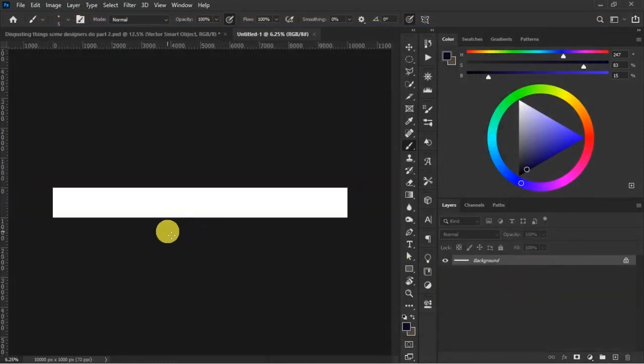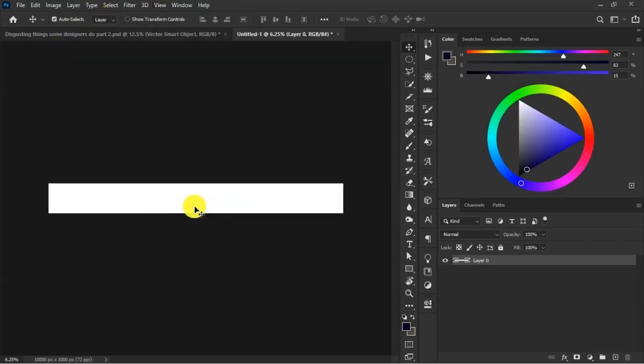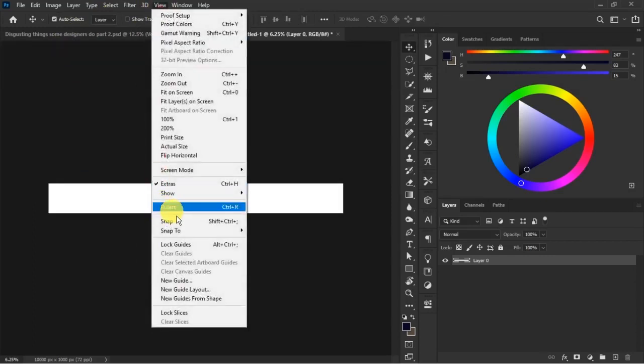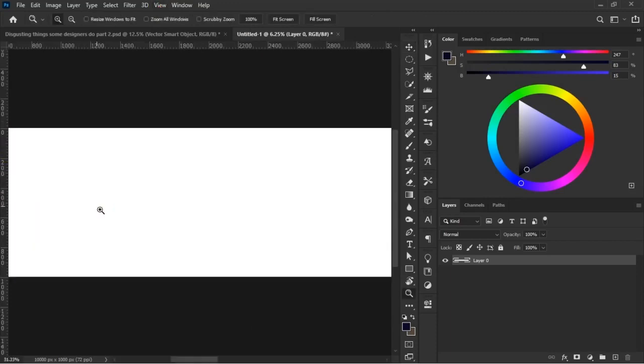Now we have gotten that very wide canvas. Now the reason why we are making a wide canvas is so that we can make our carousel, then split it or cut this canvas into 10 equal size. Now let's just unlock this layer. Then if you are not having these rulers and the corners, go to view, then come down to rulers and click on it. But because I'm having it, once I click on it, it goes away. So you click on it, then it shows. Now once I have my rulers on, let me just zoom into this guy.